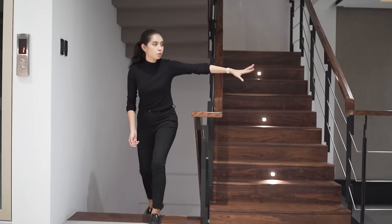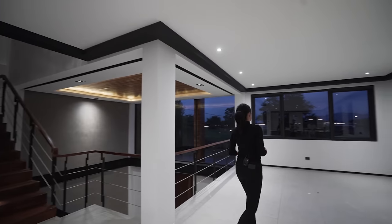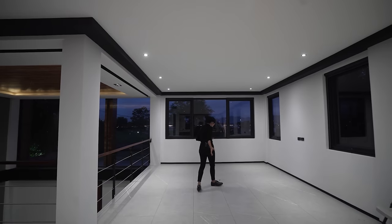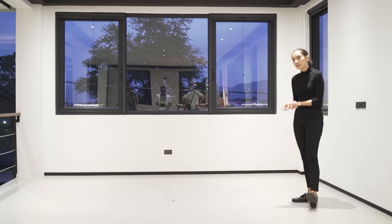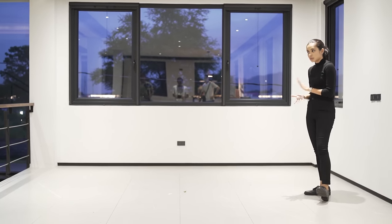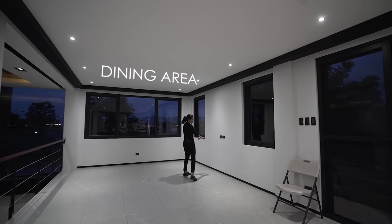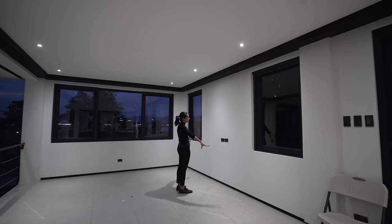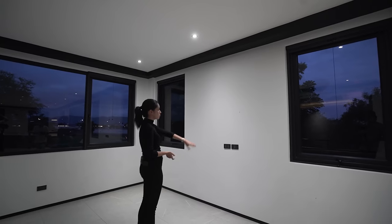Here on the second floor it's nice and open — you can peer down into the living area. The second floor is also part of your living space. This general area is going to be your dining, and it's not just for a dining table because you have a lot of space. On the sides, for example, you can have a console table and put a TV or a massive artwork. There are outlets, so you have the freedom to decorate or arrange the layout to your liking.